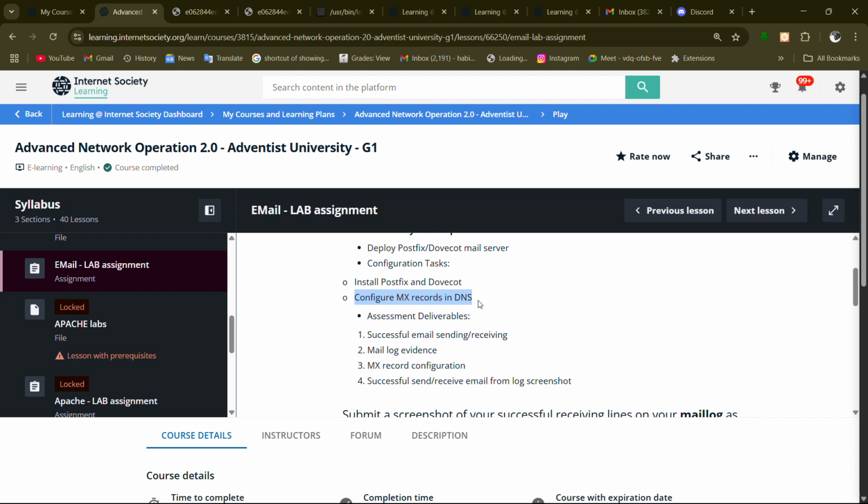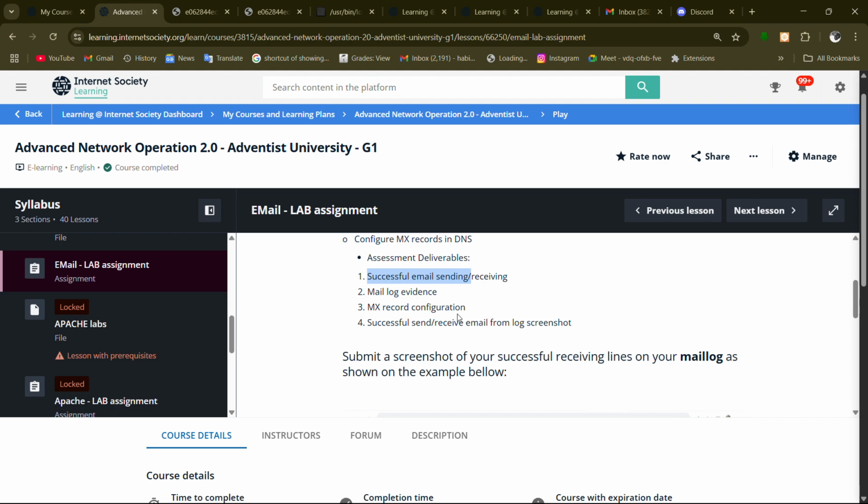MX records in DNS help us to know which server is responsible for those emails. By having this done, you're going to send a message and check if you have received that message. And then after that, we're going to take the screenshots showing a successful email sending, and then we are going to submit that.